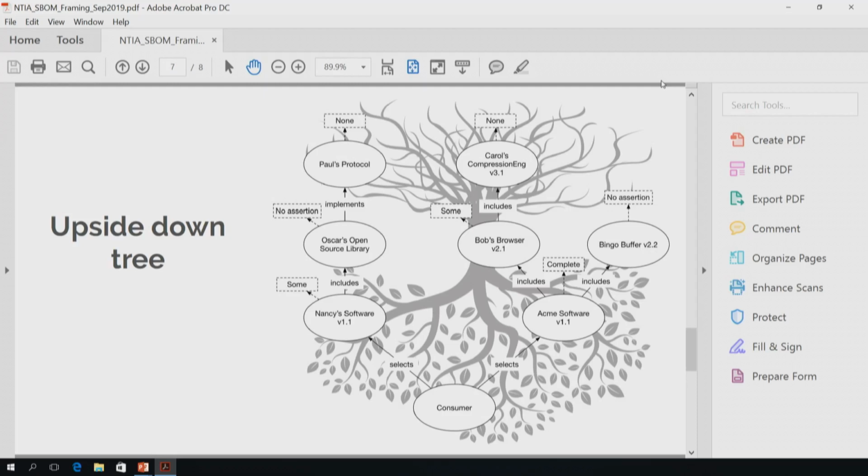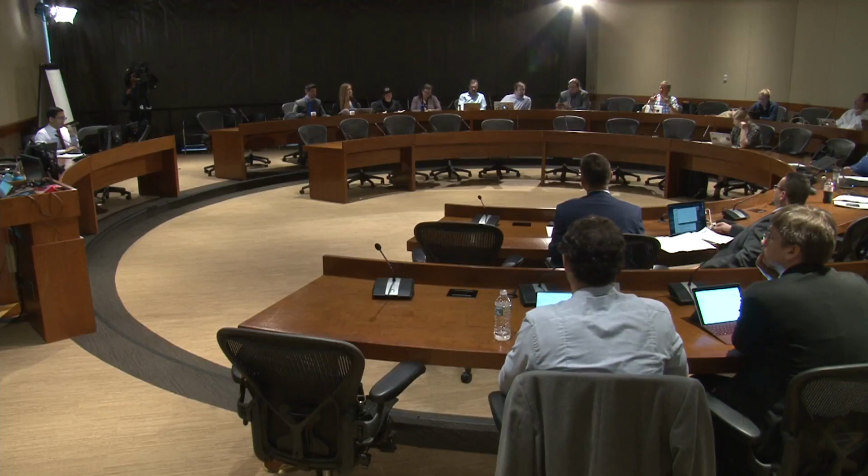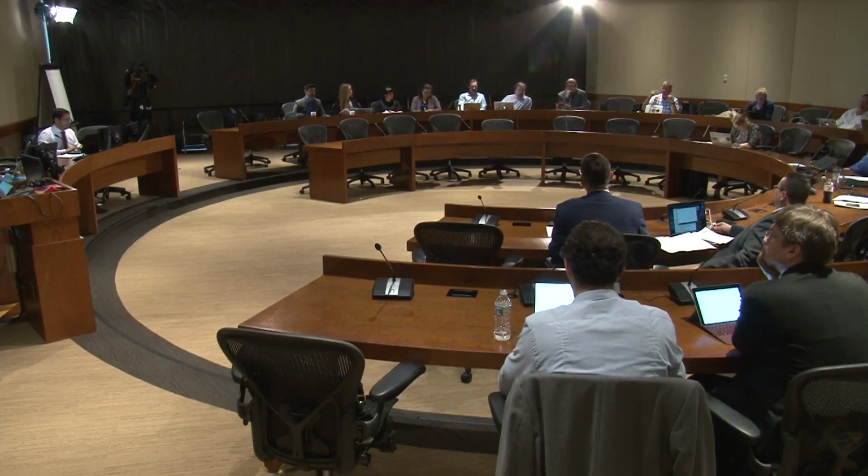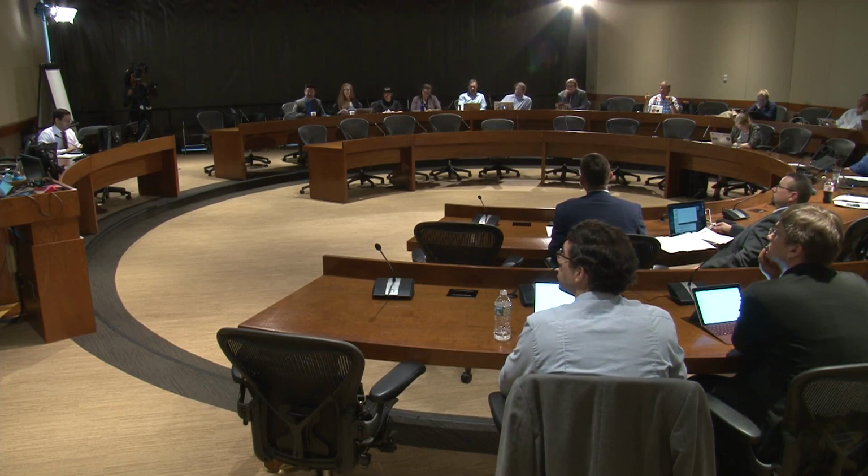So, sorry, Duncan. Yeah. Thank you, Duncan Sparrow. Okay. So, I guess two-part question. One, is that upside down tree is not in the document, right? That's just for you explaining it to us? The actual tree image is not in the document. No, this is what's in the document, right? This is in the document. Yeah, right. Actually, that is probably in the document. There's an even smaller version of that that's simpler. It's just the right half of that.